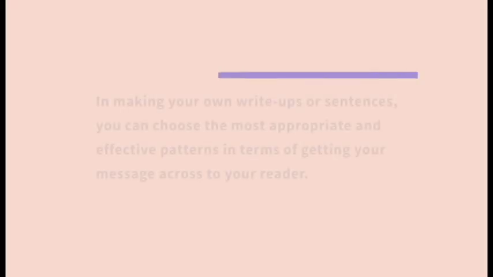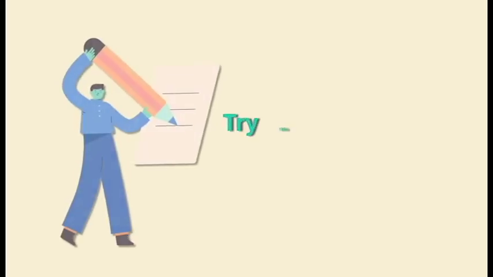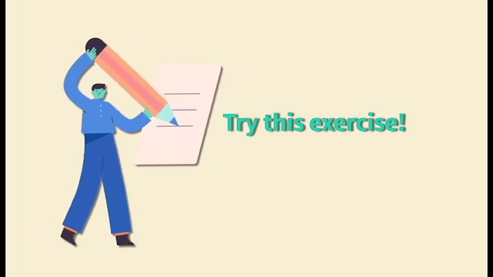As you can see, there are several choices of patterns to choose from for every purpose. In making your write-ups or sentences, you can choose the most appropriate and effective patterns in terms of getting your message across to your reader. Also remember that a composition or piece of writing can use several patterns. Now, do the exercise below and use the best pattern for your write-up. Remember, there are several correct ways, so you decide on what pattern is best for your purpose.